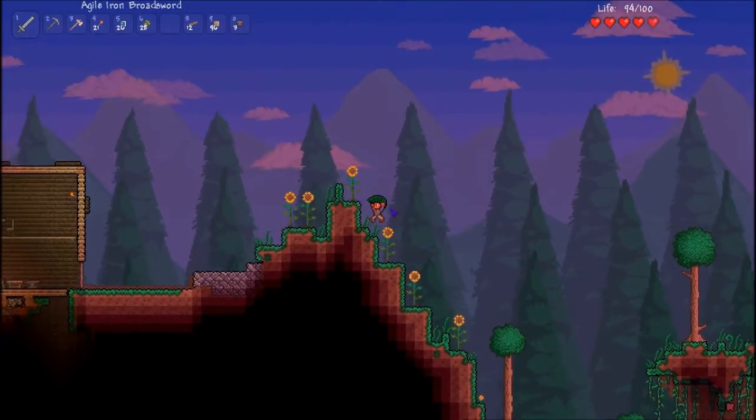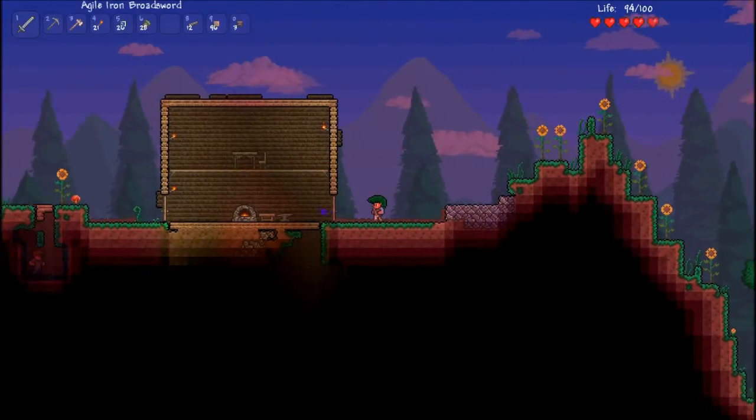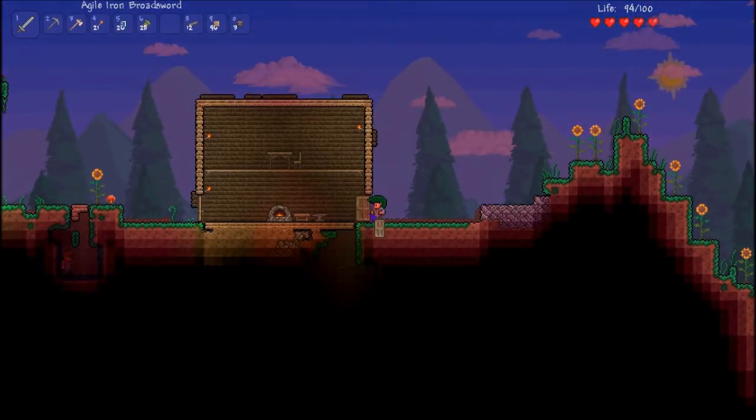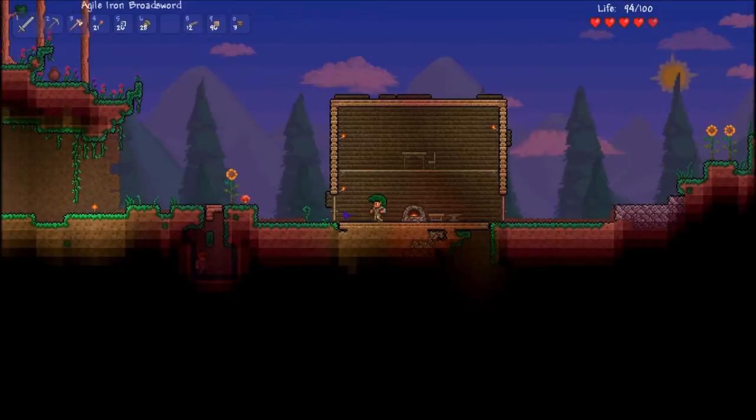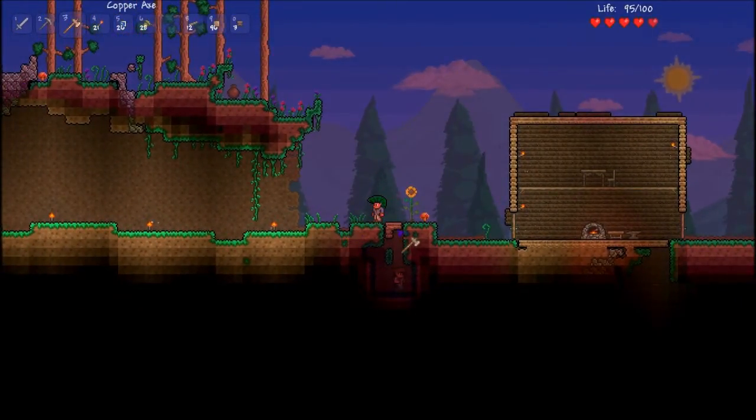Not gonna go that way yet. I'm gonna go that way to check for my desert and stuff eventually, but until then, let's go like this. Probably let this guy out. You know, fuck you. You can stay in there.